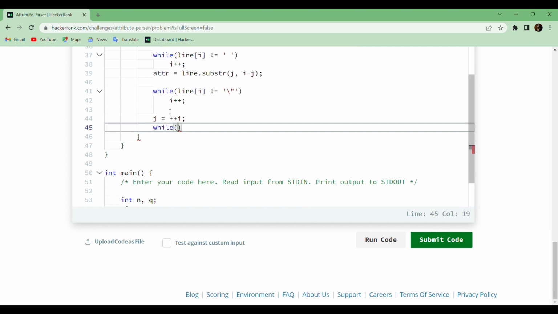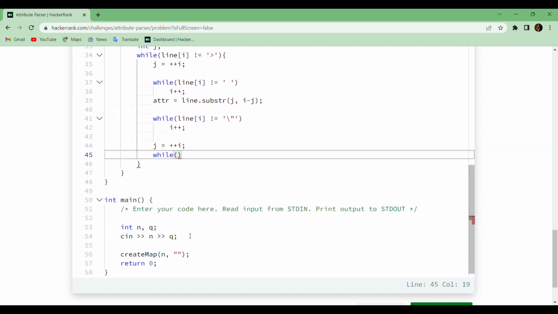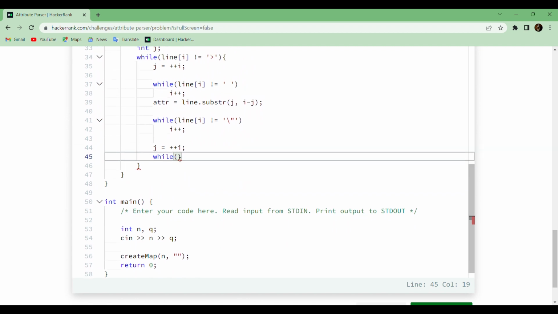Now we will move the I till the end of the attribute, means till the end of the value, means another double quote. We will move the I till we encounter the second double quote, that is the end of the value. We can do it using the same loop logic.